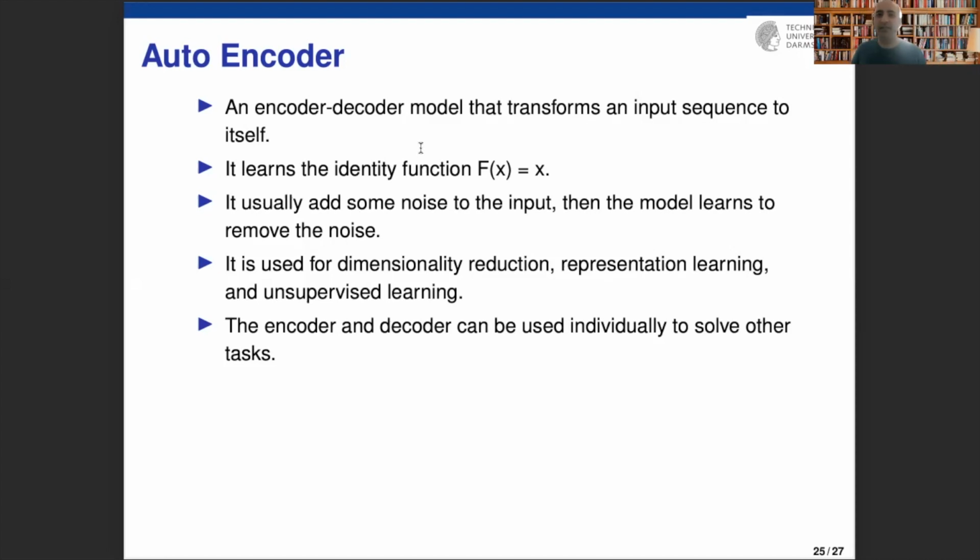This autoencoder can be used mainly for unsupervised learning, because you do not have any labeled data. You have input sequences and you want to generate these input sequences again, so it's sometimes called unsupervised learning. It can also be useful for representation learning.